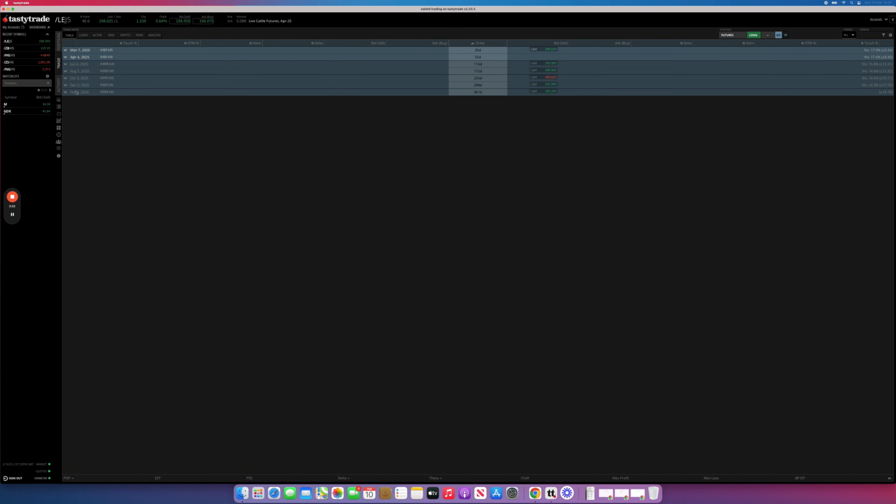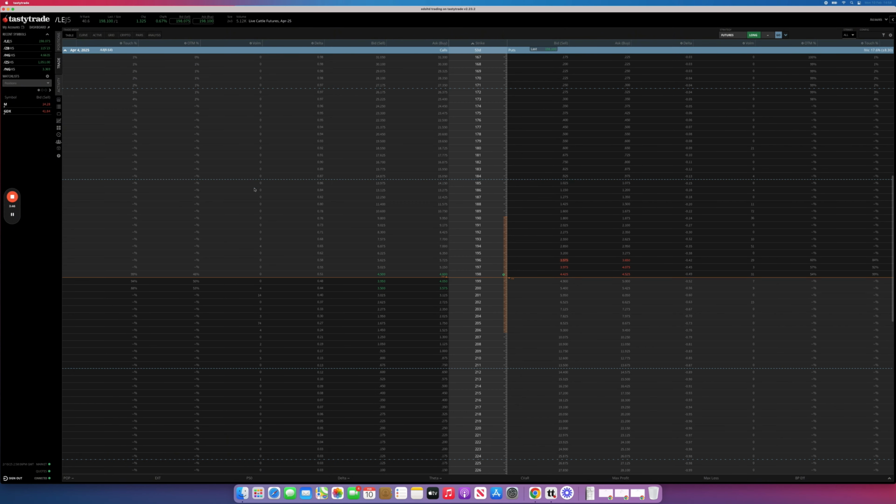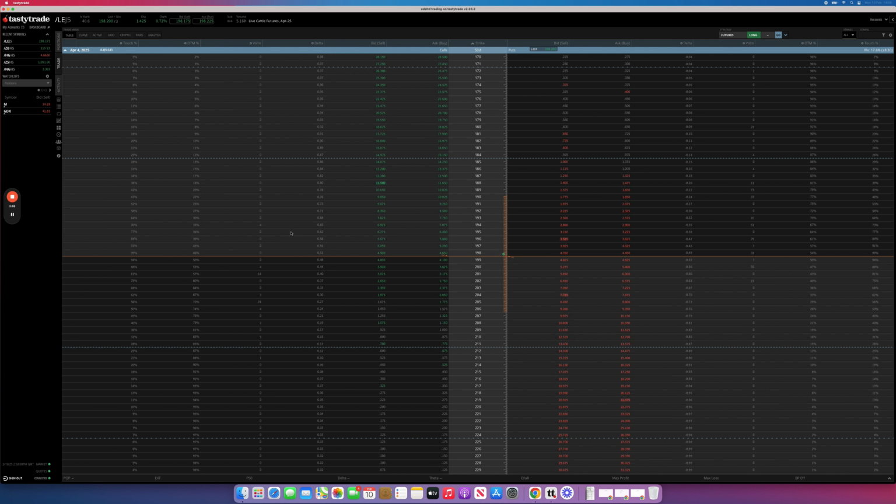We want to focus on the option expiration dates, and the one that we want to pick needs to be between 30 and 60 days out in time. So as we can see here in the middle column, there's one available that has 53 days left on it, April 4th. So we're going to open that up, and now we can see the options chain.